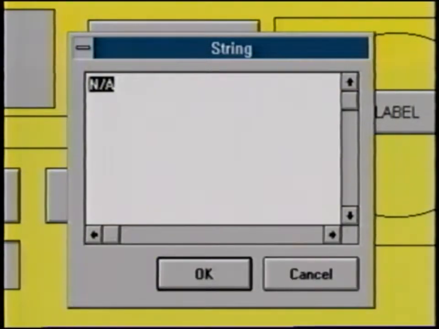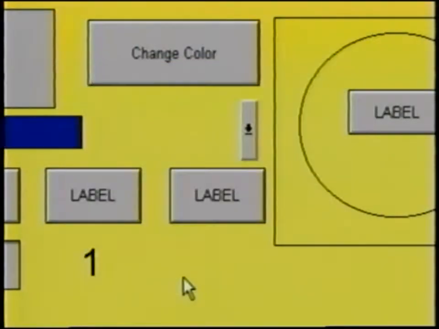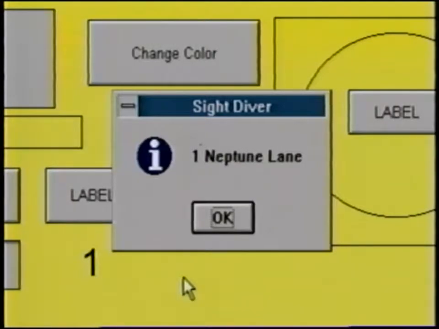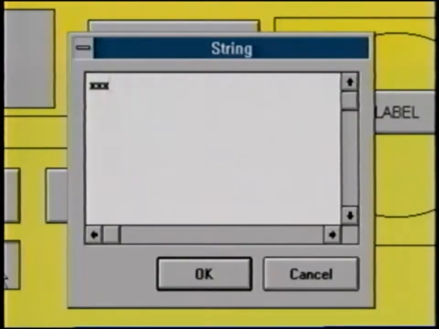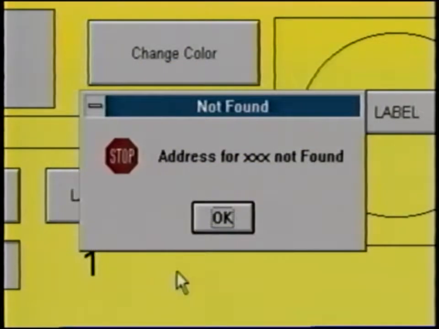Here's the dialog box, and you'll notice that the title bar says string, which is the variable type of the value that you're looking for. By default, View tells you the variable type in the title. Since you know that Site Diver is one of the values in your customer database, enter it. Choose OK, and you'll see that the T-cursor returned the value from the street field of the customer table. Do it again and enter XXX, and you'll see that the street value is not found. A T-cursor is extremely fast. Paradox has searched through the entire customer table in an instant.